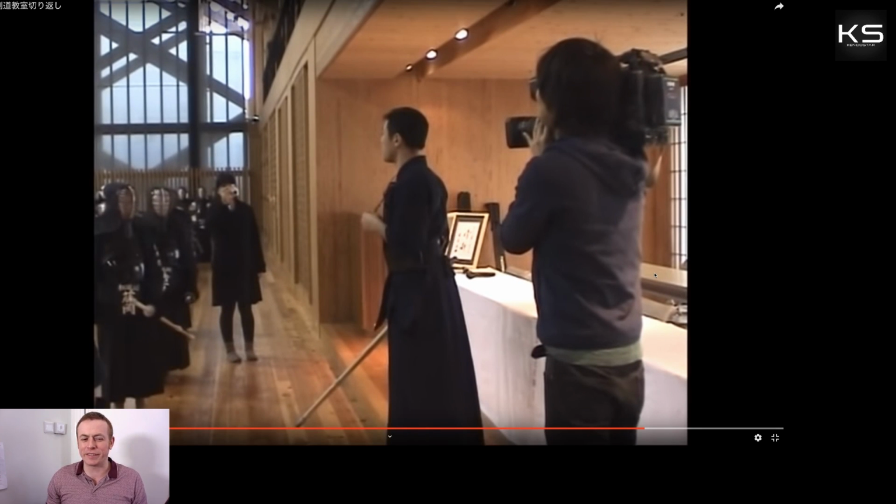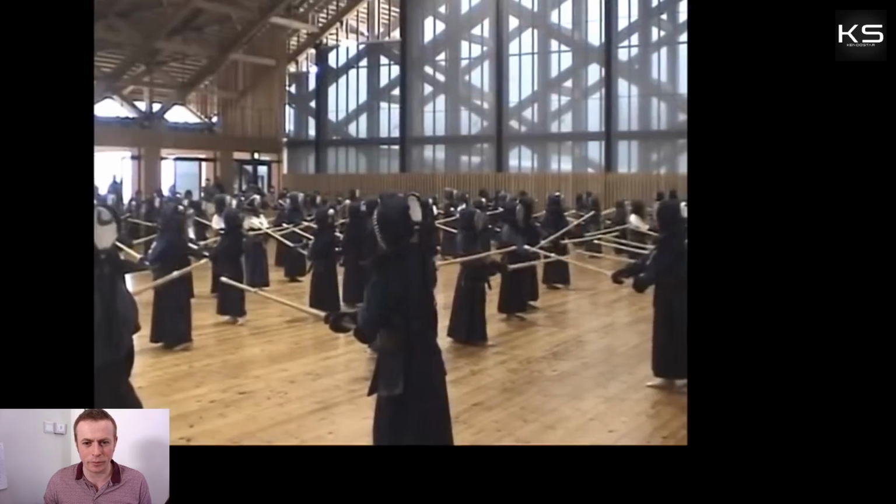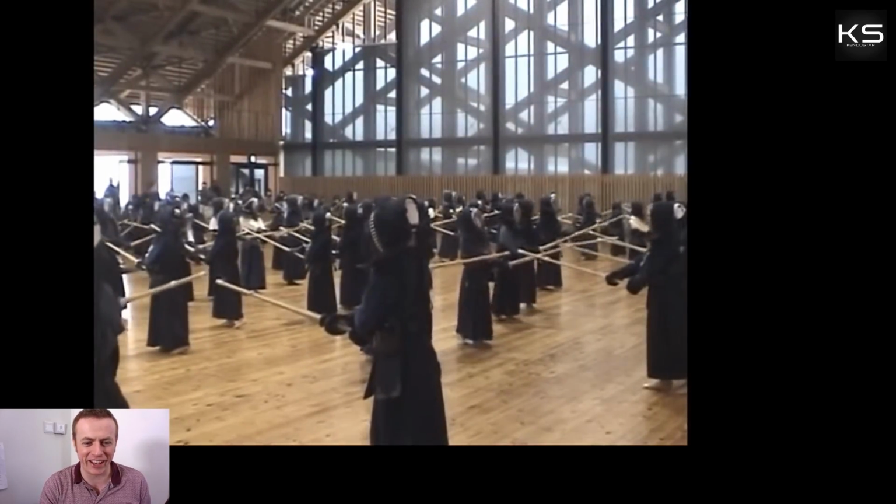So I think he said they just did 4 times Kirikaeshi, but he wants them to do it again, considering the idea of Daikyo Sokke, which is what produces the best Kirikaeshi. The best Kirikaeshi is the Kirikaeshi that has the feeling of Daikyo Sokke. One more time. Let's see if they can do it.